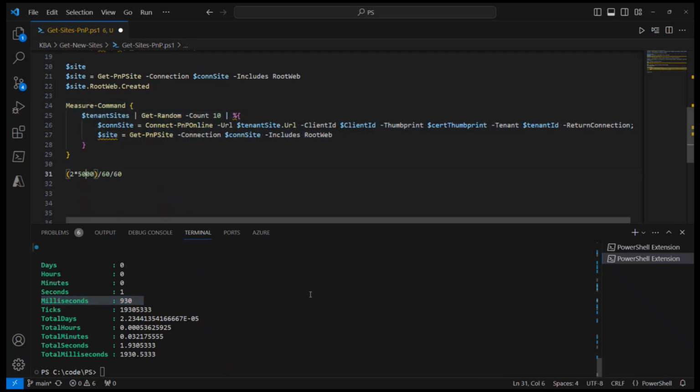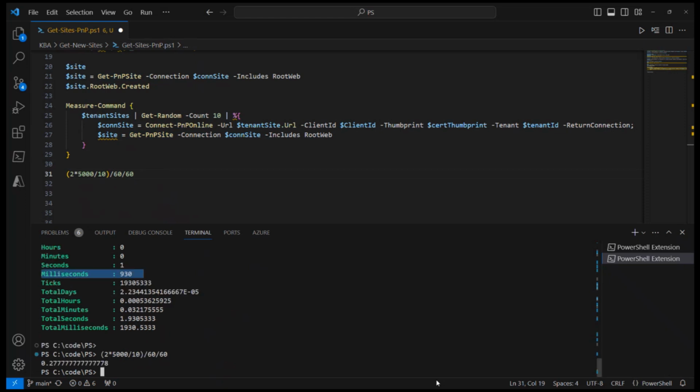So let me calculate how long it might take for this loop to get all the site objects from the tenant, where there are just 5,000 sites. It will take half an hour, 1/3 of an hour, right?